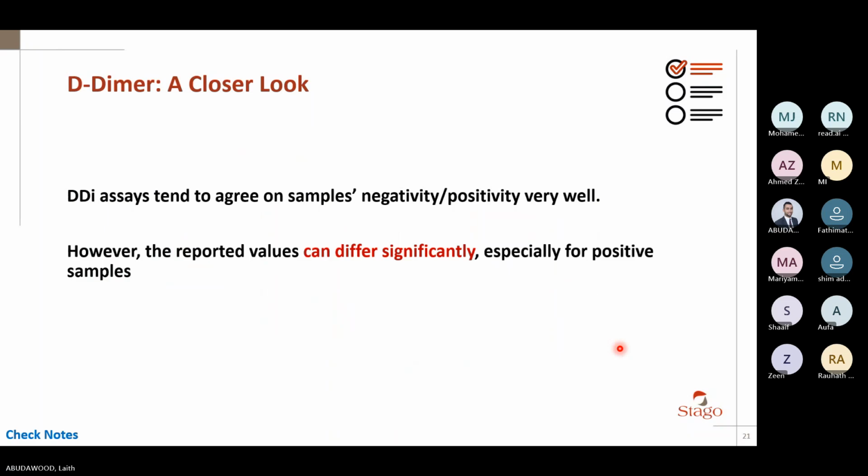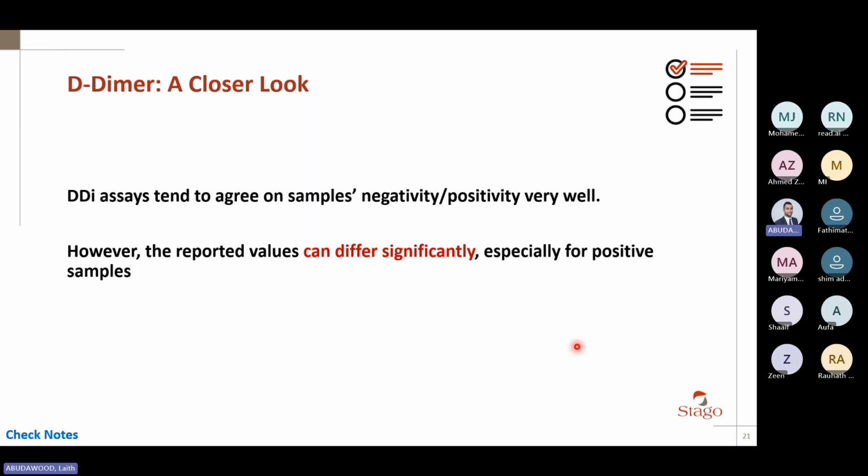Now, the point is a bit technical, I explained to you, but for you, the important point is we never compare the D-dimer results quantitatively. All right? Why is that? Can I not compare just two different kits? Because they should agree. I need to validate my analyzer. I need to validate my kit.